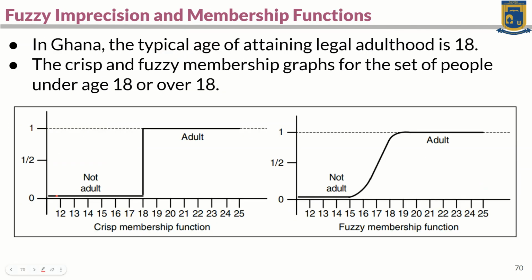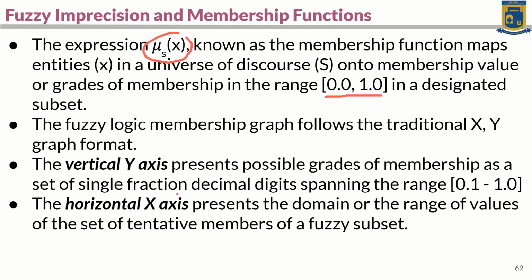For example, here, if he says 0, that means you are not part of it. But for you to have a degree of membership, that is why he's putting this 0.1 over here. Most of the time we start from 0. But because you are part of the team, that is why we are giving you 0.1. That means you are 10% part of it. But if you are 0%, it means you are not part at all.